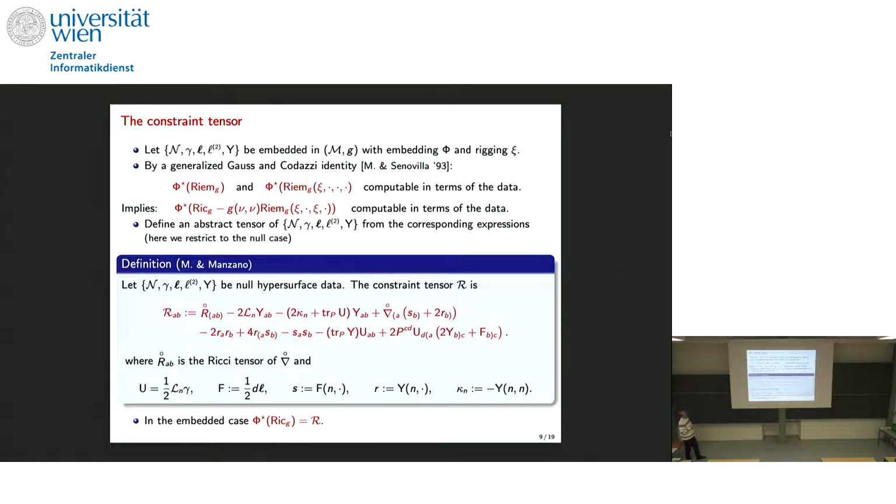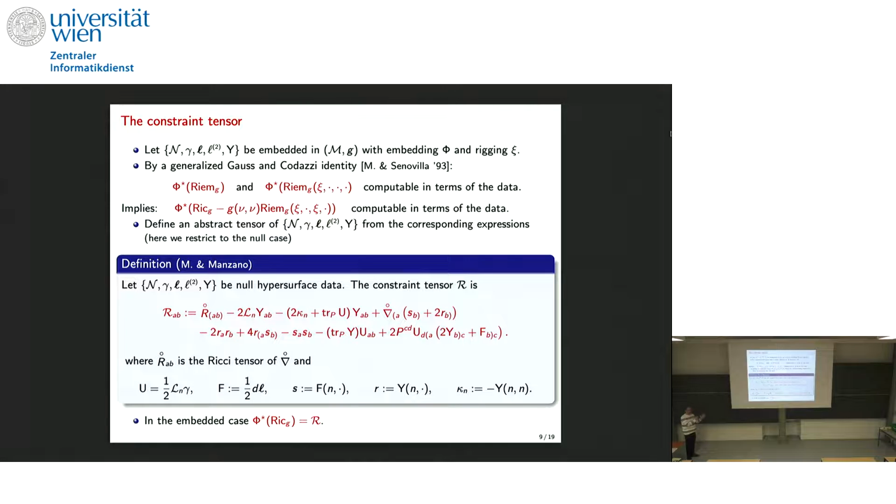R is the n component of y, whatever else is a covector, and so on. But never mind about the expression. This R0 is the curvature of this connection nabla 0 I introduced before. And the interest of this tensor, which is defined on its own, so it's defined at the abstract level.